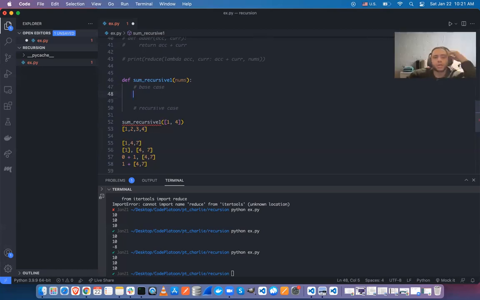Hey, Chad. Yeah. So before you go through it, just so I'm getting a better picture, when we're saying we have our base case, do we want our base case to say something like if the length of the array equals 0? Right. Yeah, there are a few potential, so you won't necessarily always just have one base case, but here I think there's arguably just one real base case.